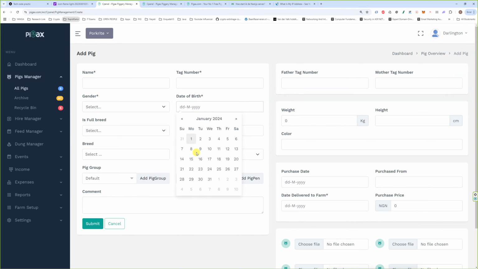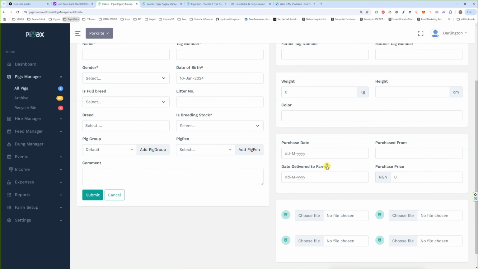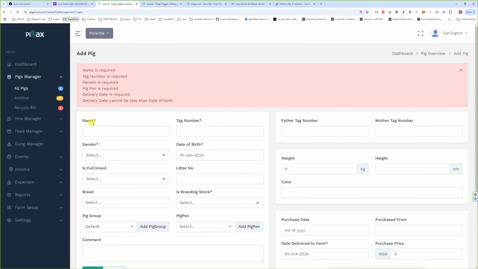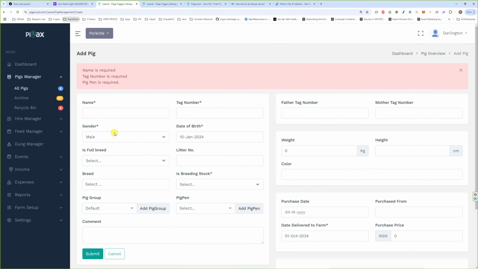If you click on submit, it will also tell you the things you must fill in. Some of the things you can leave empty, you leave them empty. The things you must fill in, like this one, the ones with asterisks, you must fill them in. And then just make sure you put the date. What dates did they come into the farm? You can put October and all of that. So when you have a sow, make sure it's a female. A male cannot get pregnant. So if I make this a male and submit this, or just for time's sake, if it's a male, you will never see it in the pregnancy monitor. A male does not appear under this list. It's only females that appear.